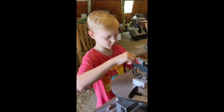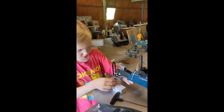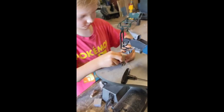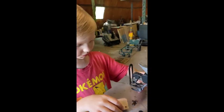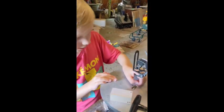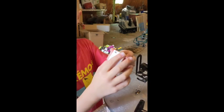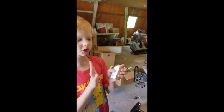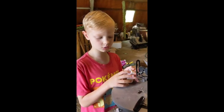And now you raise up the guard all the way. And then you take this off here. It's okay if it's a bit hard to take off. Now you turn your piece of wood. As you saw, I didn't go all the way through. I just went a little bit. Do whatever you would like. I just prefer doing it until you see that your hole and your line is lined up.